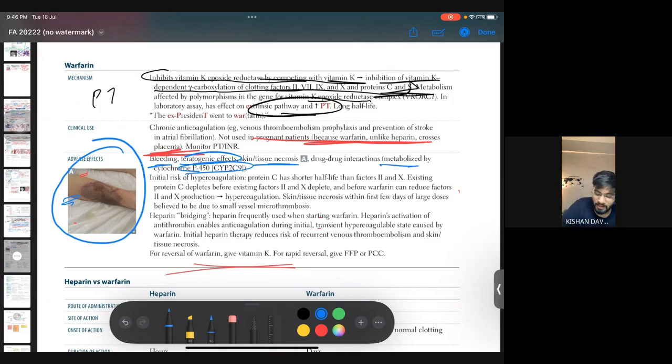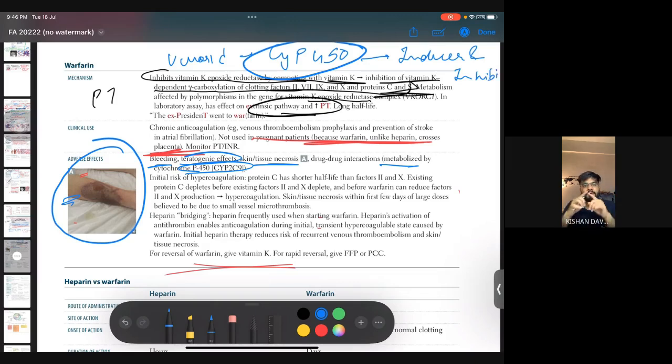In the last class also I told you, whenever you are solving a question and you come across CYP450, they ask about inducers and inhibitors. Remember that table, take out that table and remember it. Please, CYP450 questions will come in NBME. There are so many of them. Inducers and inhibitors, you have to remember them: 4 to 5 inhibitors, 4 to 5 inducers. And what else is there? Skin tissue necrosis, you have to remember.